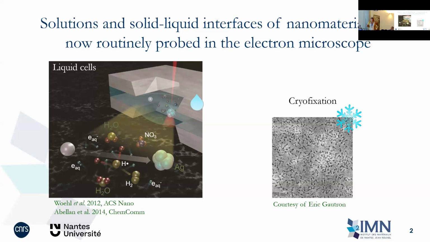Okay, and this is something that we can do now, so that we can look at the solid-liquid interface in the electron microscope, and there are different ways of doing it. You can look directly in a liquid. So this is what we saw before. You can encapsulate the liquid with graphene or with silicon nitride, with this new polymer thing. But you can also, and this is the most common method actually, vitrify your sample, you can freeze it, and then keep it close to native structure, but this is going to be in a solid state, and then look at your sample in a snapshot in time. So this is done in cryo-EM and so on. So there are these two ways of looking at a solid-liquid interface.